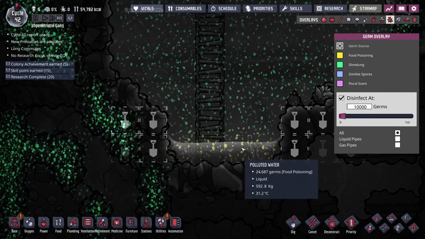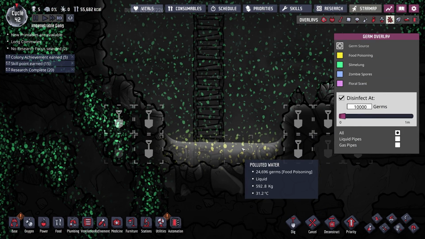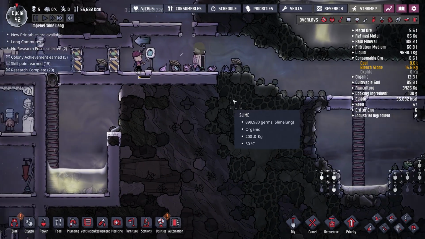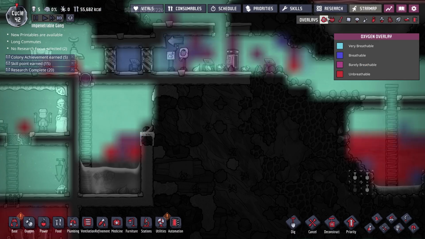It does not have slime lung. I don't think that water can carry slime lung. I'm fairly certain that the slime lung can only live in slime, and so I think that should be fine.